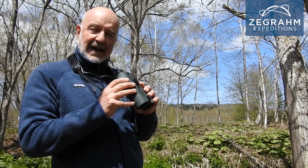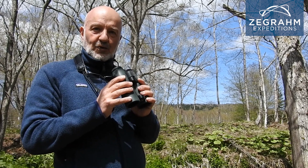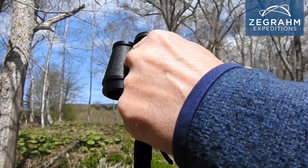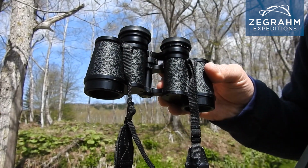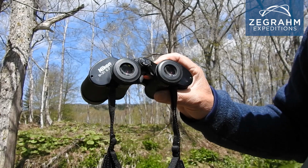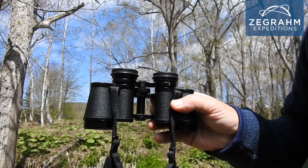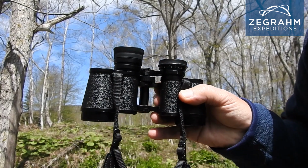So I want to explain how these work and what you need to do to adjust the binoculars to fit you. Now, this pair of binoculars is a very good pair of what we call prism binoculars. You'll notice that they have an angle. The prisms are inside, and so they are wider rather than long and straight, like roof prism binoculars. The other thing you need to do is to adjust the eye cups depending on whether you wear eyeglasses or not. So these have got the eye cups down. These are for spectacle wearers. If you raise the eye cup, that's for people who don't wear glasses.